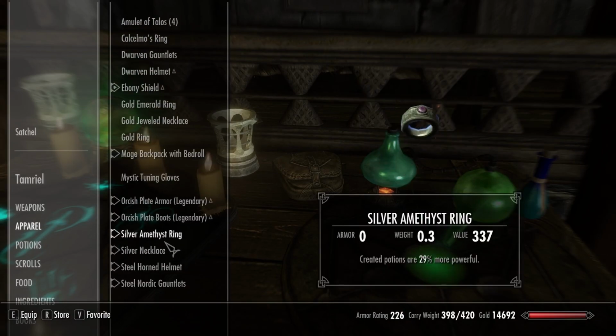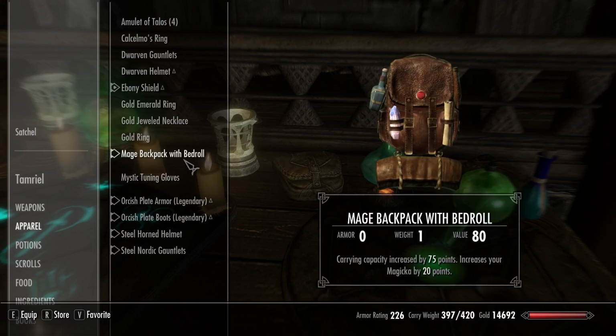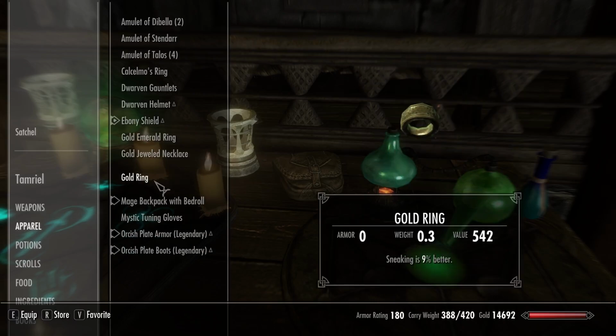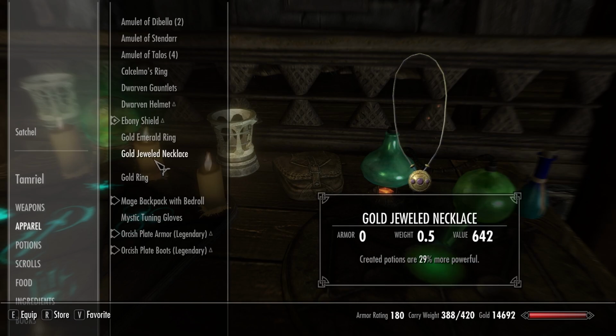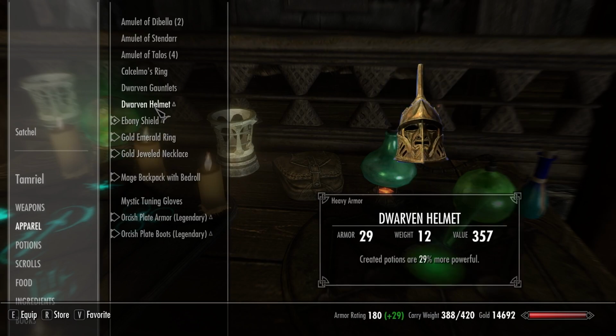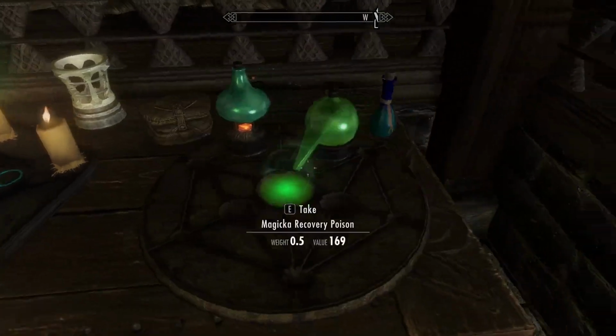give the things that I have equipped. This one. This one. And the steel set. Apparently. Oh, that's why. Because I grabbed a gold ring that already was enchanted. That's what happened there. Alright, gold emerald ring and gold jeweled necklace now. Dwarven gauntlets and dwarven helmet.